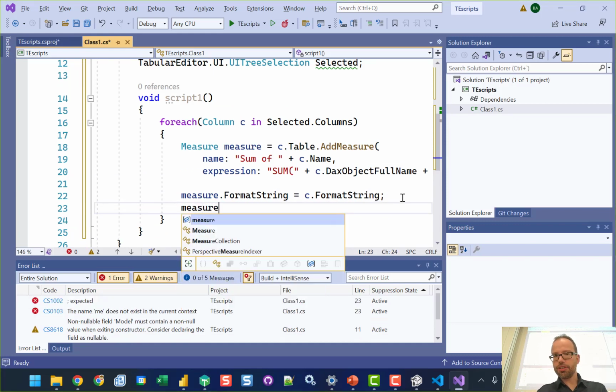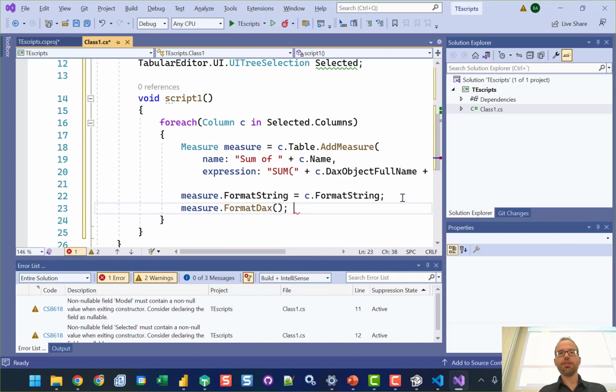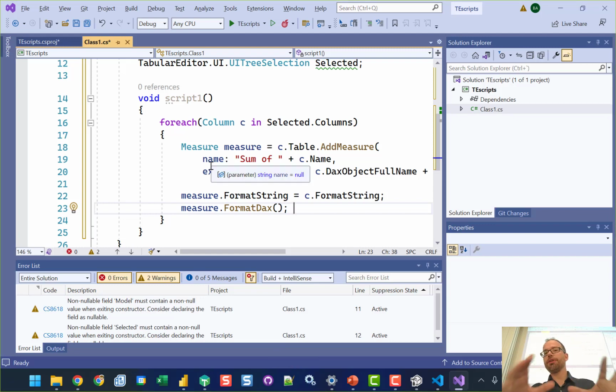And then it's like measure, and then this is very good: Format DAX. You can type an expression like in a line or something, format DAX, and boom. The format DAX that we didn't talk about is more like a Tabular Editor thing, but you get the proper formatting, and you can run it through all your measures in one click. And I mean, I don't always like the way it does it, but at least it's what everybody expects, so it's good to keep it. So you see, with this, we can create a script pretty straightforwardly. Of course, you have to have a mind to program, but if you program in other languages, then doing this is much, much easier than the alternatives.